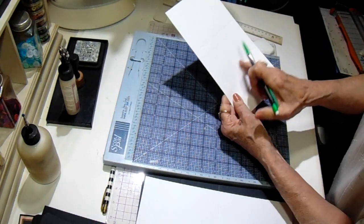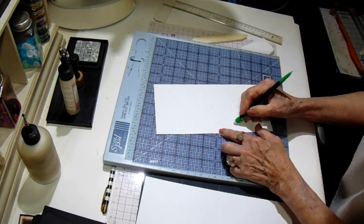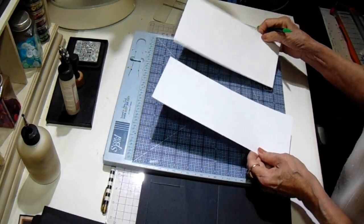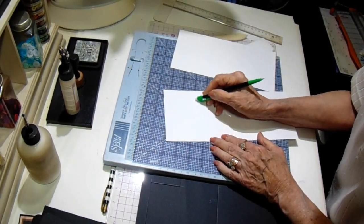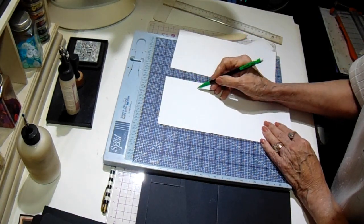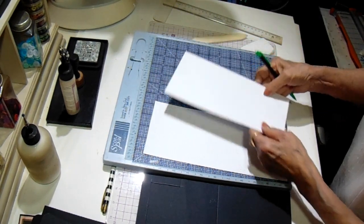So this line, you're not going to cut that one. That's going to be your score line. Oh, so let's erase this in the center just so we don't confuse ourselves. I could have just made it at the edges. And this one we're not cutting. We're going to cut this line, and this line. And then these two are score marks. So again, cut, cut, cut, score, and score. Okay?